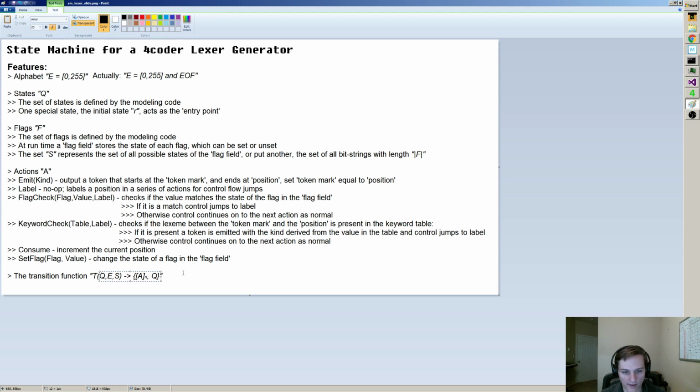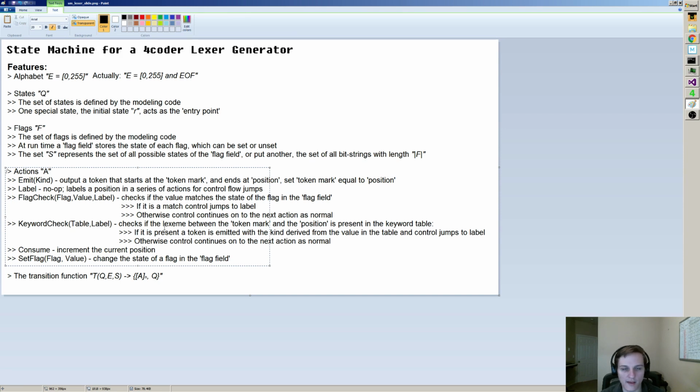Perhaps a better way to write this would have been, instead of stating Q here, and I think the reason I chose to do it that way is because that's a classical way of representing a state machine. But what we might actually be able to say more accurately is that we don't emit the Q as part of this, but rather we bake into the set of actions transition actions that actually do the transition.